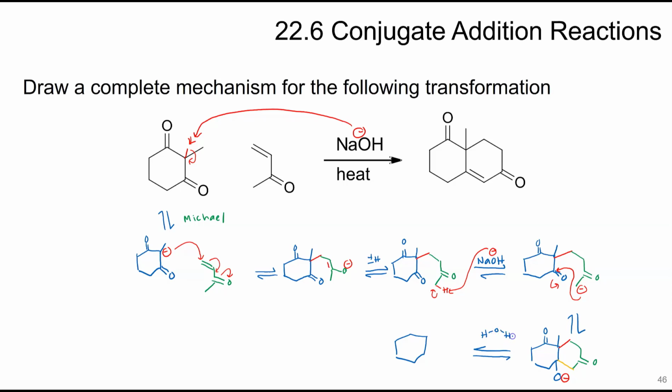All right, get a proton transfer. There's an acidic proton there. And then we get that product there.